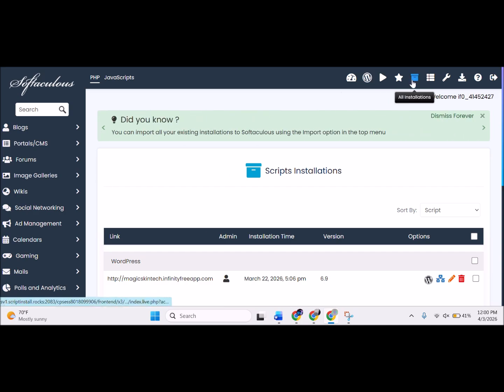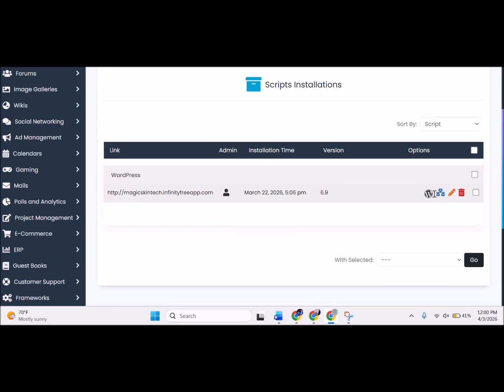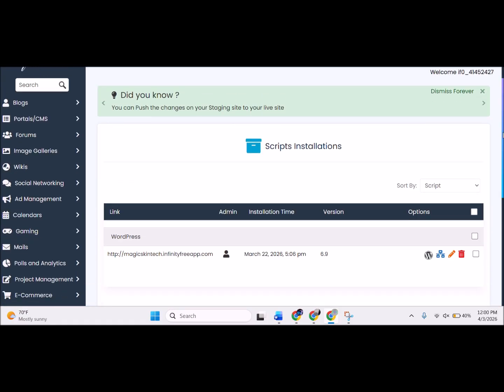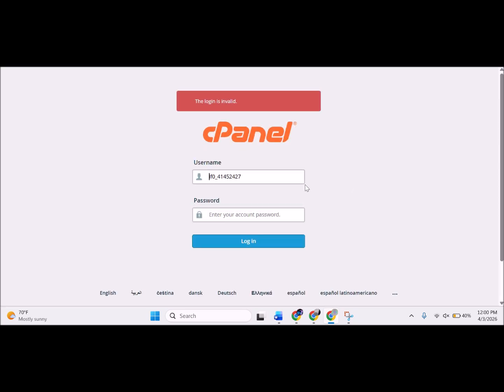So WordPress Manager didn't have what I was looking for. I went to all installations. So under all installations, it shows you what's installed here. And you can uninstall or remove. Trying to make sure I'm doing the right thing, sorry. I think what I did last time, I clicked here. I went to manage the WordPress installations. You gotta be kidding me. Maybe that's not what I went to.